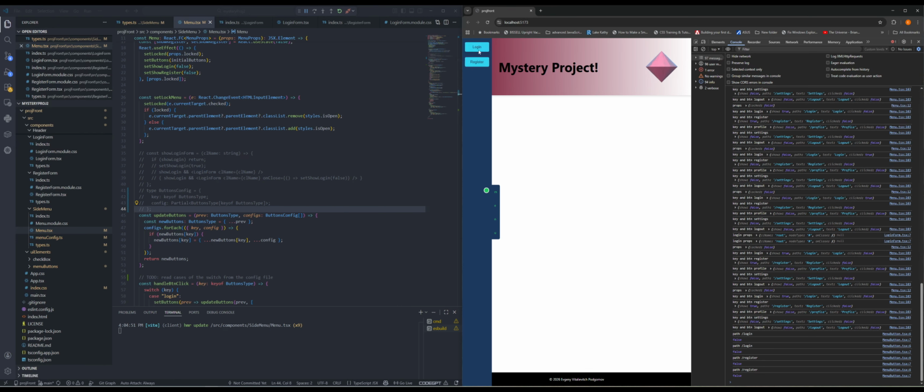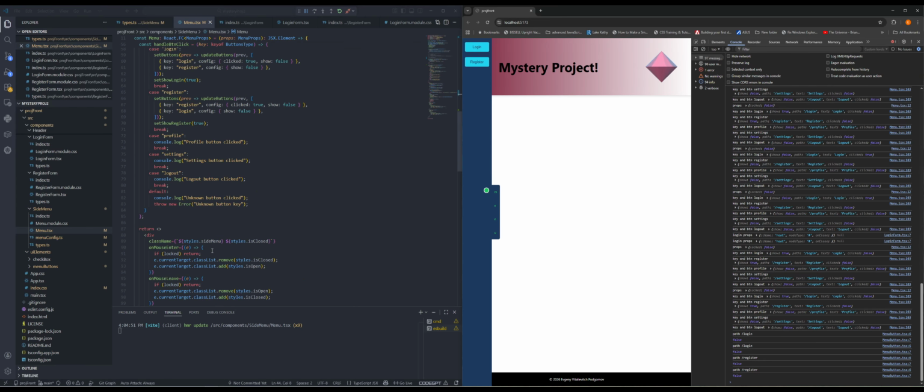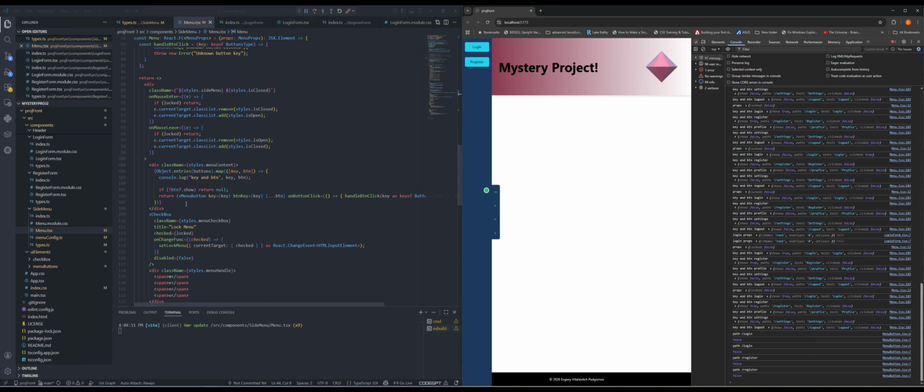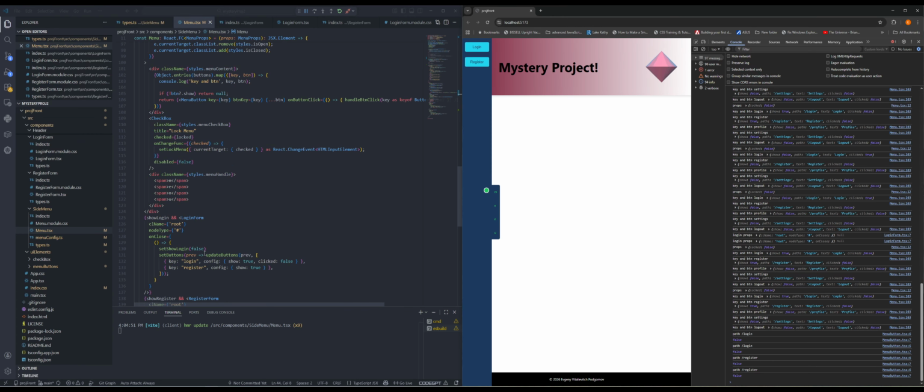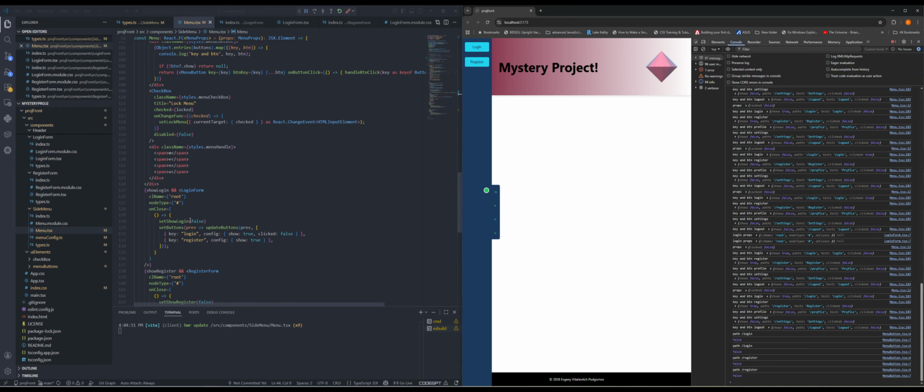So it's working generally with the buttons of the menu. Now let's go very fast through the login form and register form.